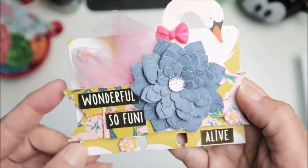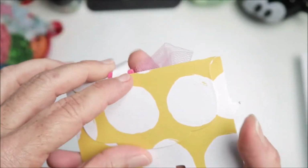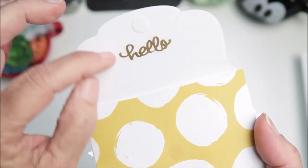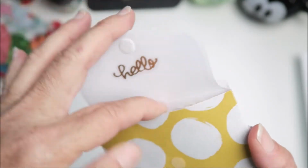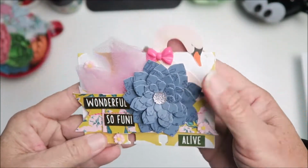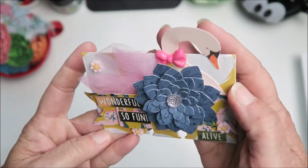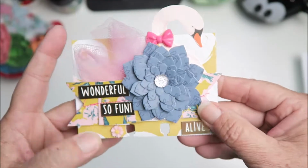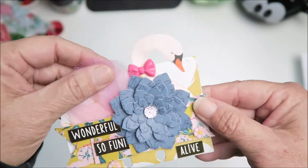So this is my MEMORYDEX card. It does make a pocket. I did add a Velcro piece and then just this hello. And then my information is tucked in the pocket here. So yeah. And then like this is Maggie paper. So yeah.